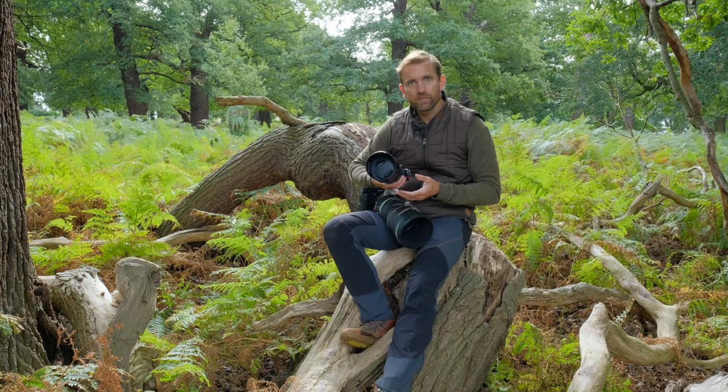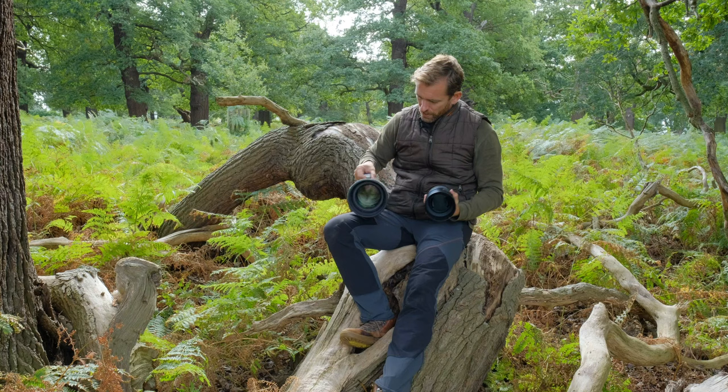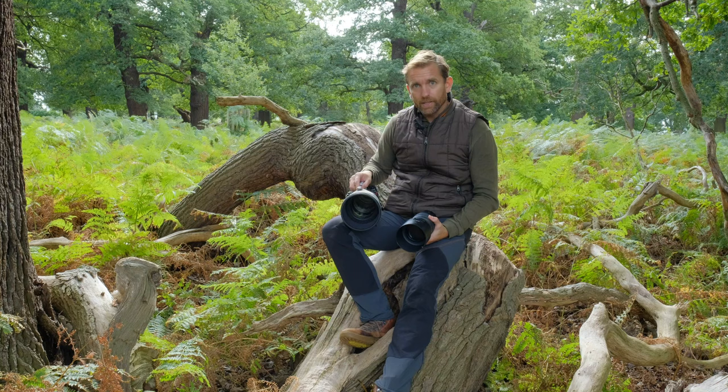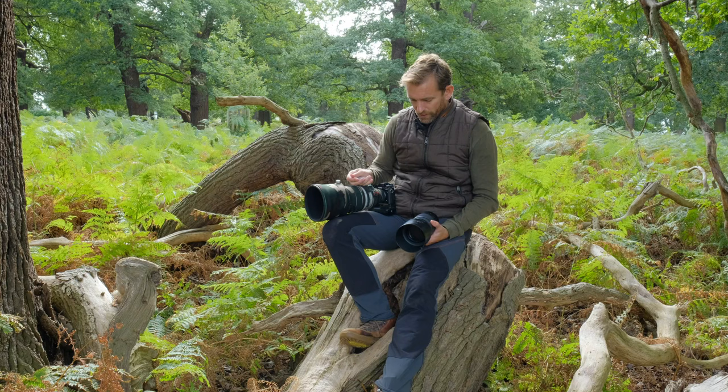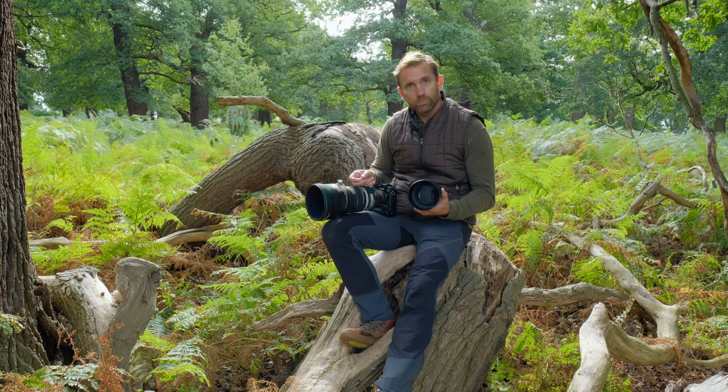This lens is fantastic in low light if you're doing wildlife photography, bigger wildlife like deer or foxes. I've been photographing foxes with this lens, walking through the woods, and it's done an incredible job. The question is really, if you're really serious about wildlife photography and you use Fuji gear, the answer would be to have both, but it's not going to be realistic for everyone.